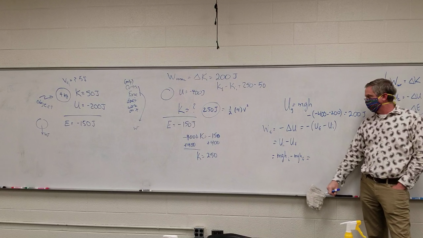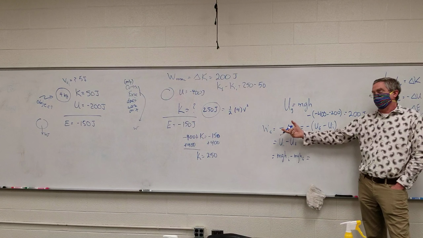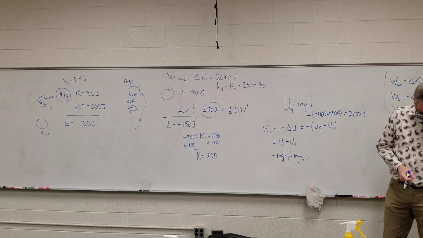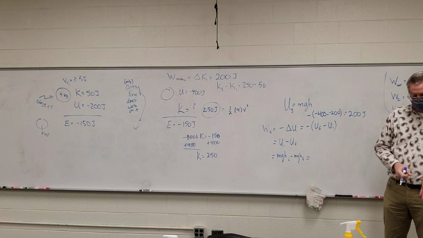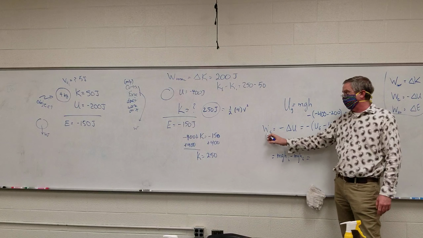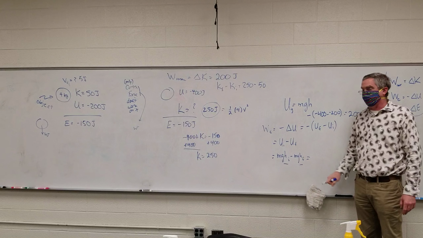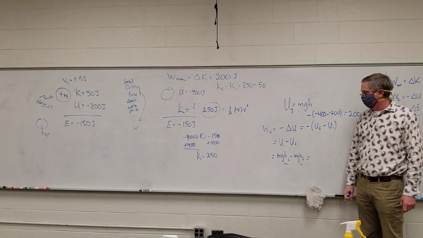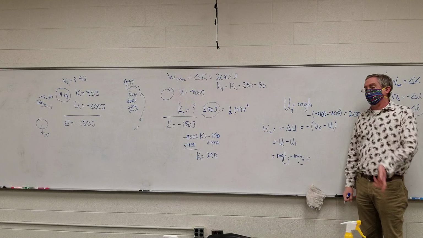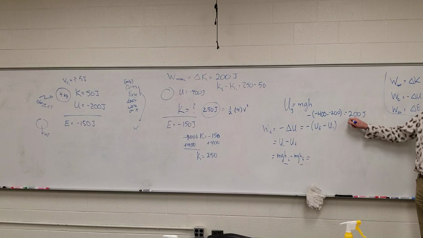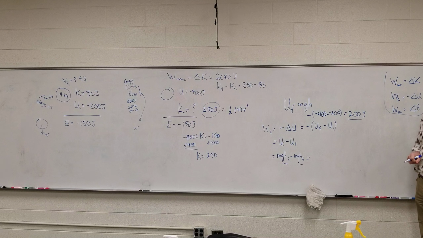So the conservative work is the conservative force times displacement. We have weight that's acting downwards. If it's going in the direction of that force, this is a positive number. And the only way that that can be a positive number is if my initial height is bigger than my final height. So, yet one more piece of evidence that it's going downwards. And the other one is that my conservative work total is 200 joules, as was just done. And since that's a positive number, the displacement has to be in the direction of the conservative force, down.